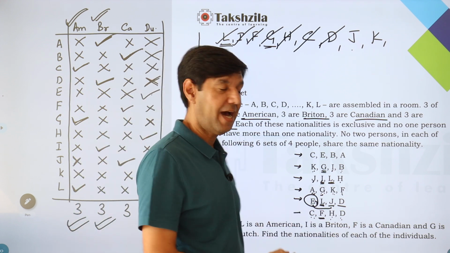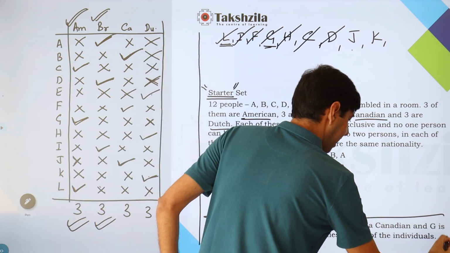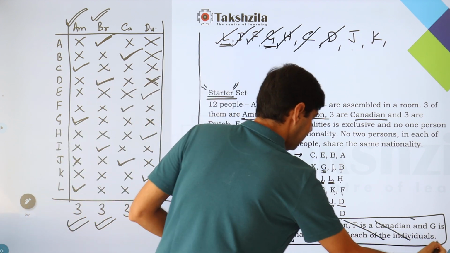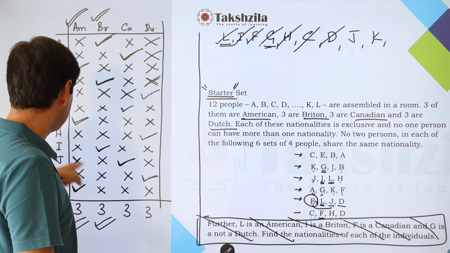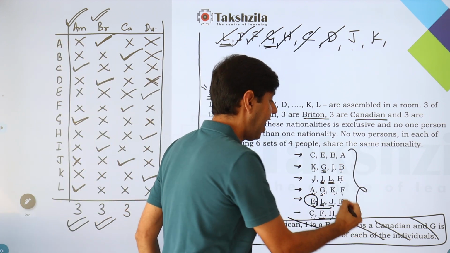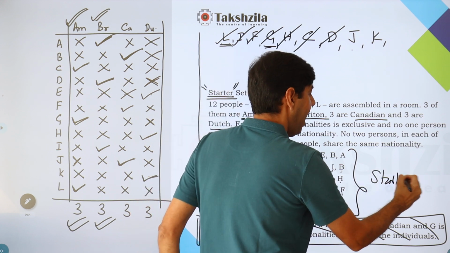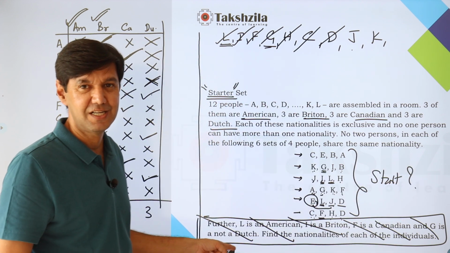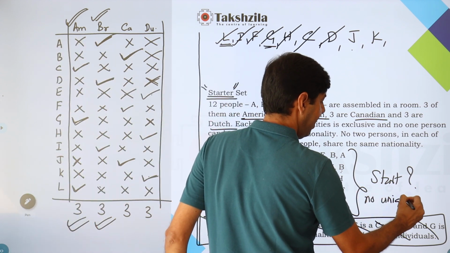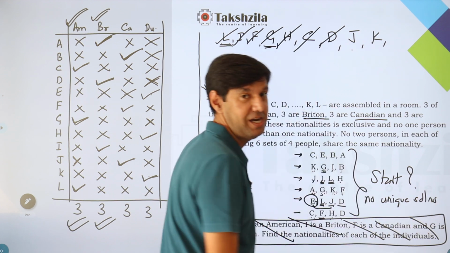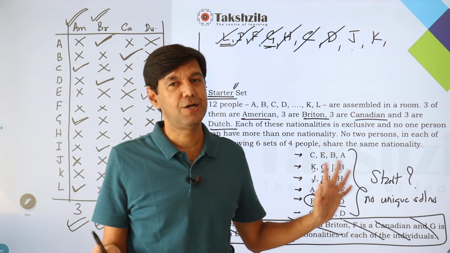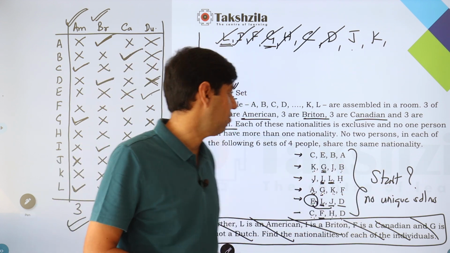I'll just give you a glimpse of what I was talking about. When this was not there, first thing is you don't get a start. The start was that you began with L being American and so on. So how you are going to start becomes an important thing. Also some information is not there, so you're not going to get a unique solution, and some cells will not be filled, and those cells could be made into questions. If-then kind of a situation. That is the tough thing that I was talking about.